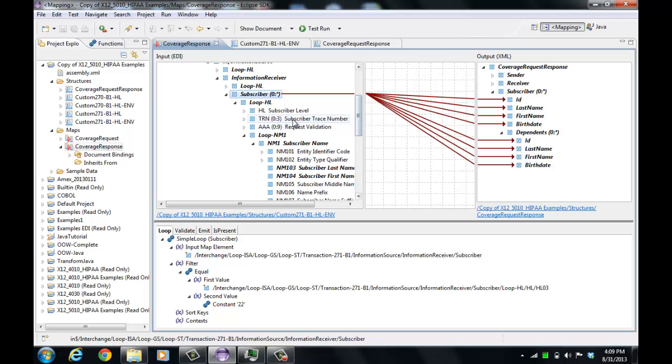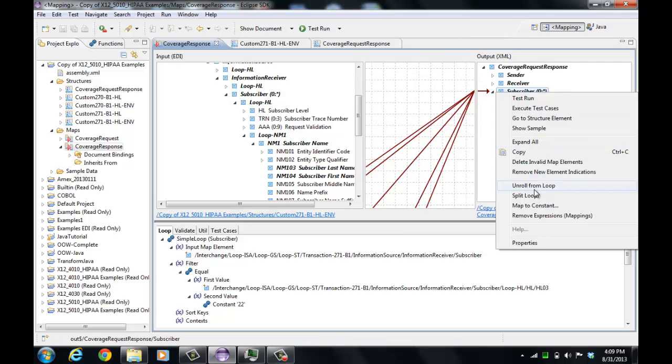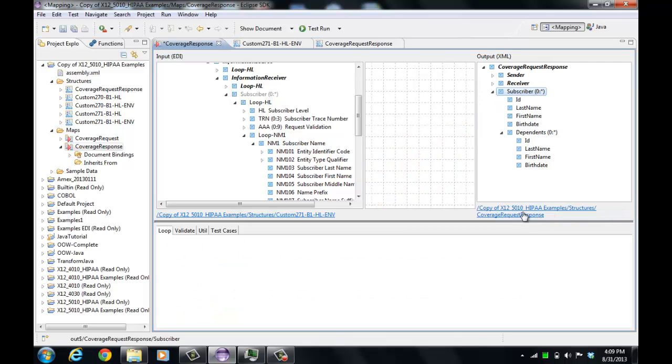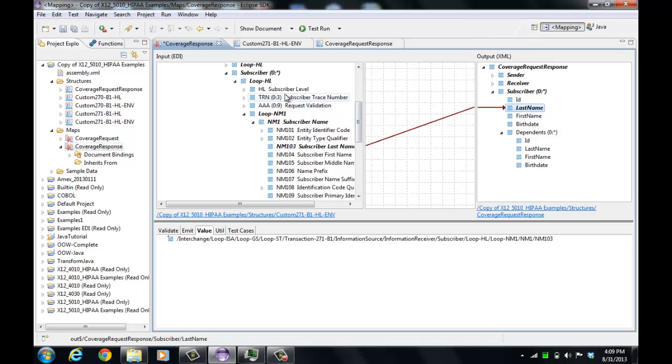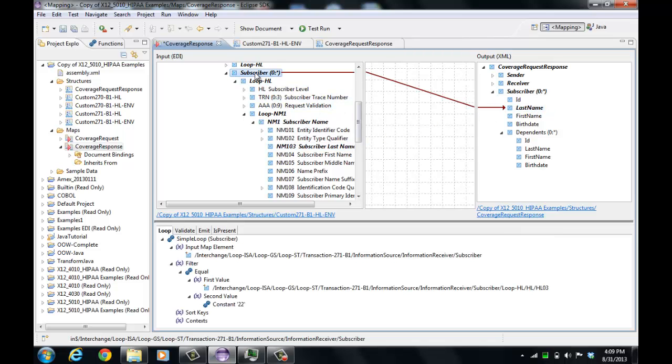So I'll remove the mapping here just to show you how it works. When we first map something, like the subscriber last name, it will copy this looping expression over into the looping expression for the output.